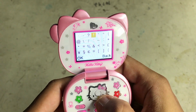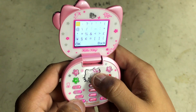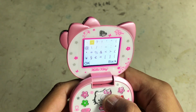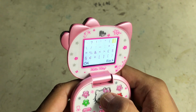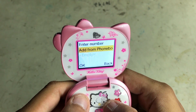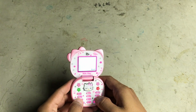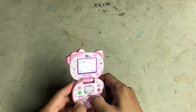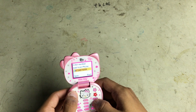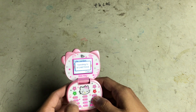Now your punctuations, you had to guess whether it was the star, the number button, or the 0 button. In this case, it was a star button, and it gives you a nice layout of punctuations to use. So here I am sending a simple text message to our store's phone number. And we're pressing send.